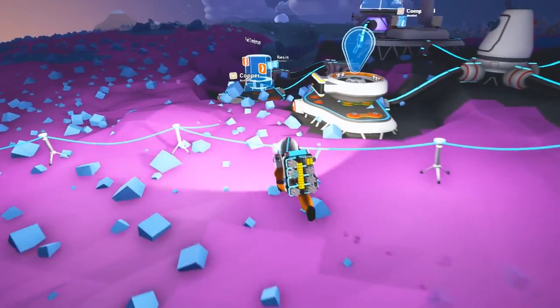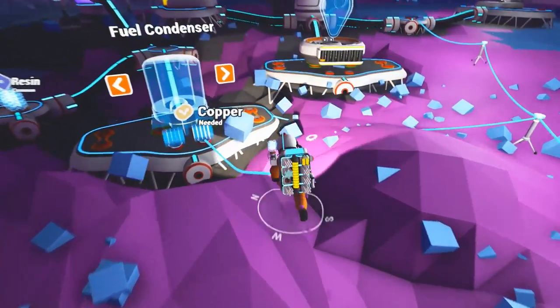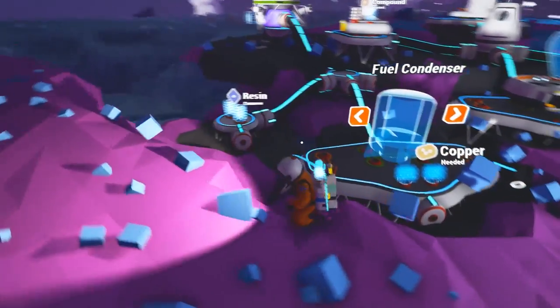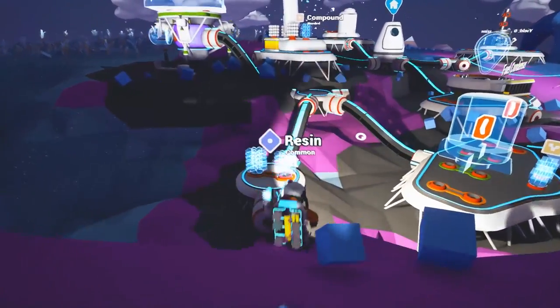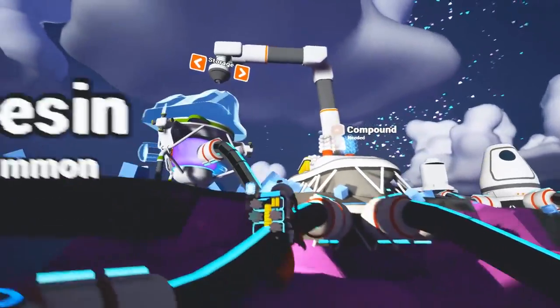So I expanded the base a little bit more. I've got a couple other places. I put a fuel condenser together, not one together, but it's ready to go. I just need a little bit of copper, and I've got another platform that's sticking out here in case I need it. So I need the compound for this.